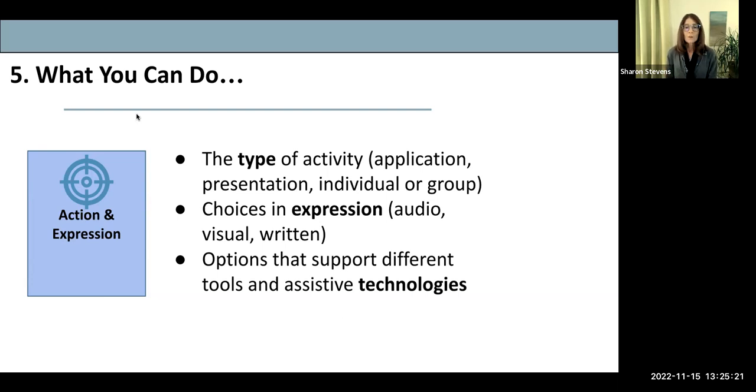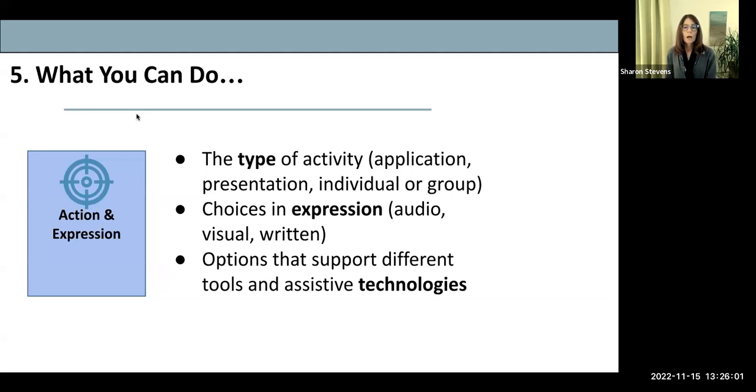So after I taught that class for the first time, I started to integrate that they could use... I mean, instructional designers, they need to be able to express their ideas in written form. They need to be able to express their ideas through presentation and also graphically and visually. And so I gave them the choice to be able to choose which one worked best for them. So the more that you can integrate these different types of activities, how they can express their knowledge, express their learning, is going to really enhance that activity.